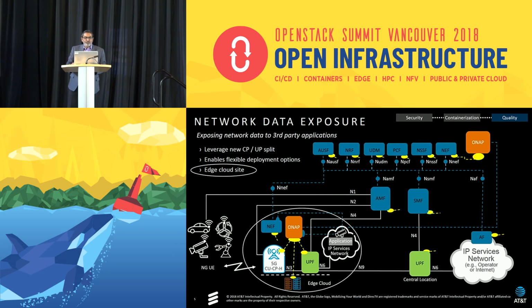So moving forward, how do we expose the data, and where do we expose the data? The things that we know as of today is that we take the RAN components and the core network components, which is basically the UPF and the CUCP. That will go to the ONAP, and we can then expose through ONAP some of the APIs or the data. However, there are a lot more functions in the 3GPP view of the core that are now available to you, which I'm showing with the yellow dots, that we don't know where they're going, but that data is available. That is something that we as an industry have to decide, and we have an opportunity to influence and make use of this.